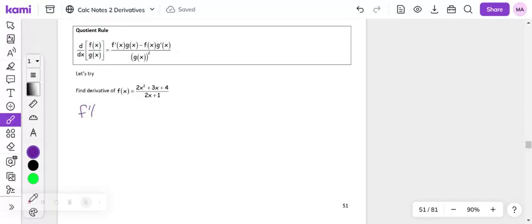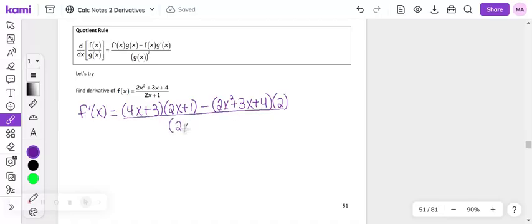So we're going to take the derivative of this function. So we will derive the numerator, which gives us 4x plus 3, and multiply it with the denominator as you see it. Then we will subtract the numerator as you see it, so don't change it, and multiply it with the derivative of the denominator, which is just 2, and divide it by the denominator squared. Okay, normally we don't multiply this out, by the way. Okay, we leave it like that.